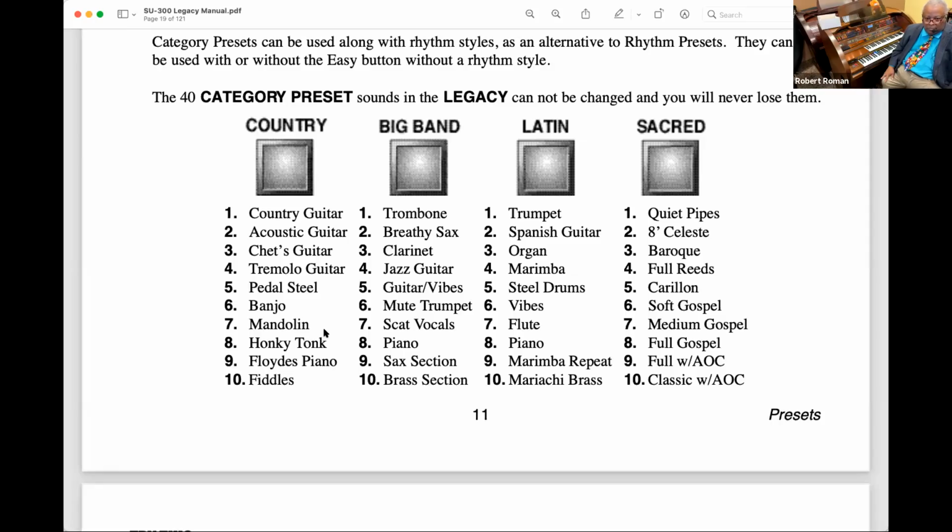Rhythm preset, on the other hand, will change those 10 buttons to a sound based on the rhythm that you press. So if you put on Hawaiian like you did earlier, you're going to get 10 different rhythm preset sounds for Hawaiian plus the original, which is zero. If you put on swing, you get 10 different presets plus the zero. So you get really 11 if you have 10. The Odyssey has, I think, eight buttons, or maybe six. You're right. So it's going to give you that many.